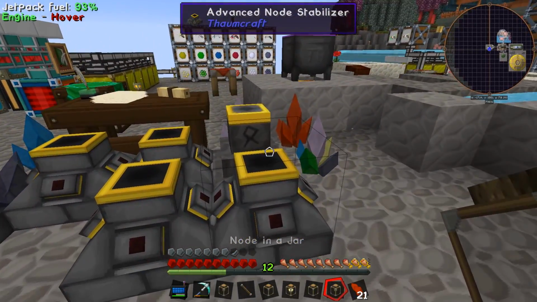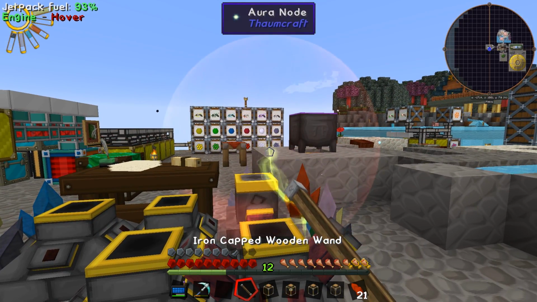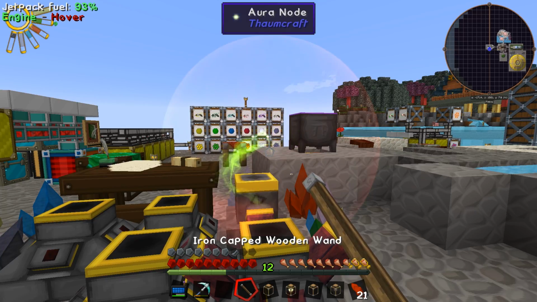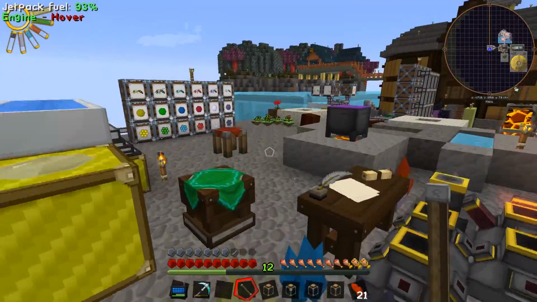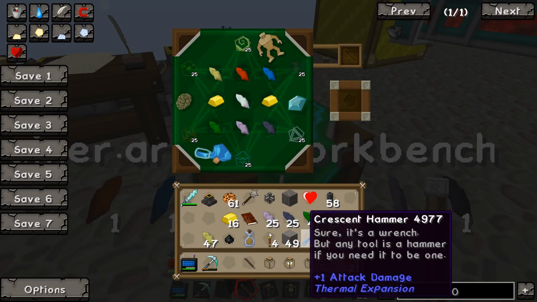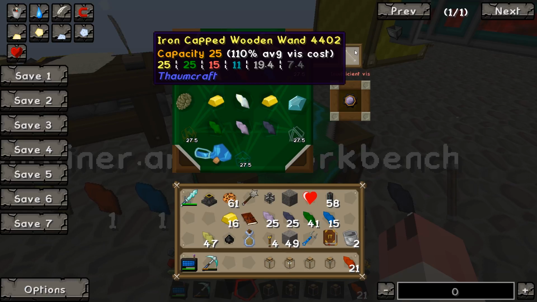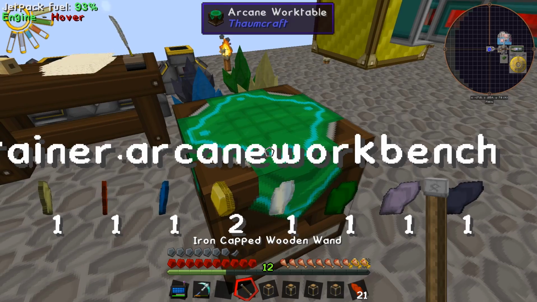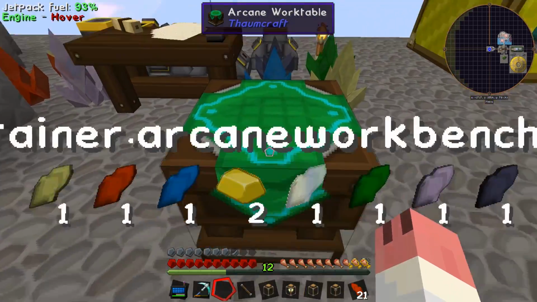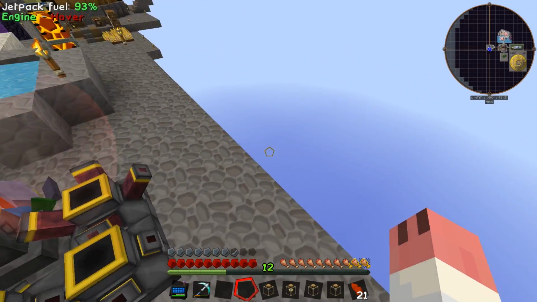Okay. Let's just kind of pull one of these. Okay, how's that doing? All right, it's definitely boosted my Terra. Oh, and my air, as I can see, my air is like full. All right. So then, how am I doing on my different vis? Insufficient vis. All right, I'm at 25, 25, 15, 11, 19.4, and 7.4. So I actually, with this wand, I won't even be able to build this thing. So I'm going to have to build the other wand before I can build this. So that's great. Let's place this guy here.